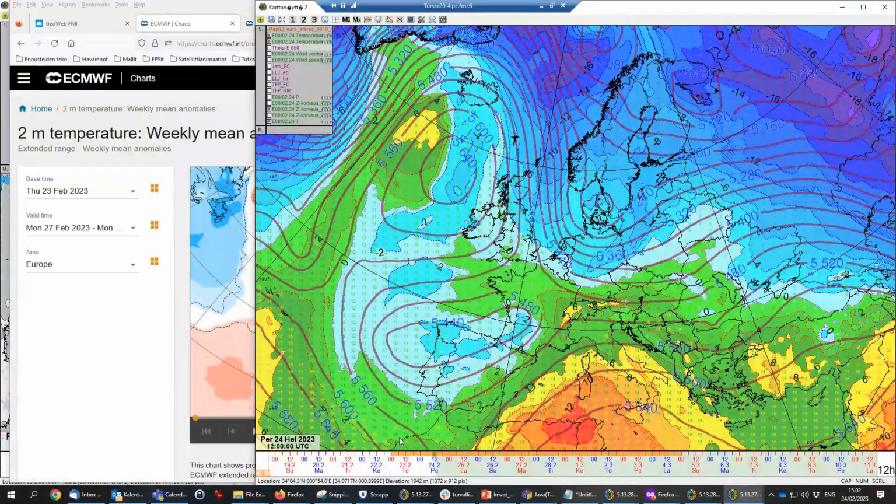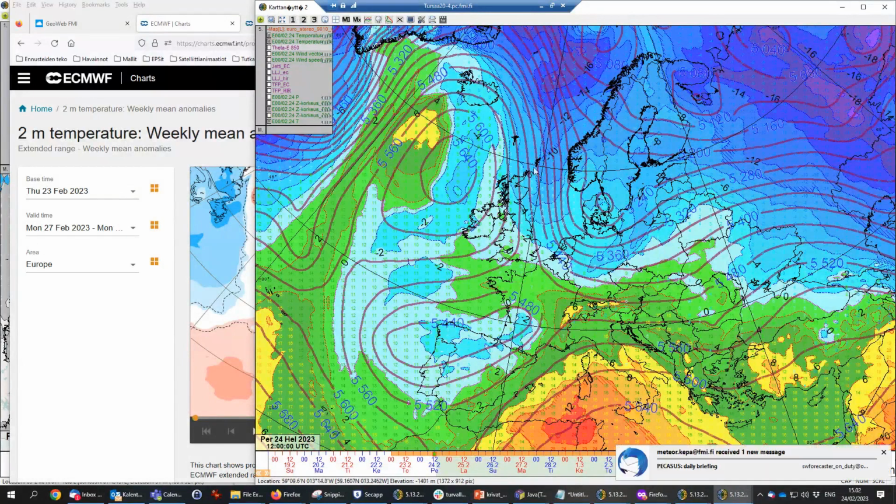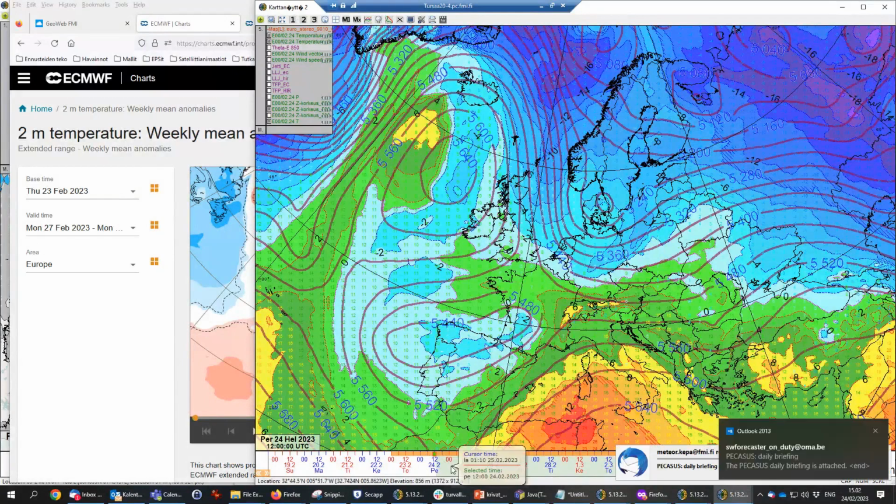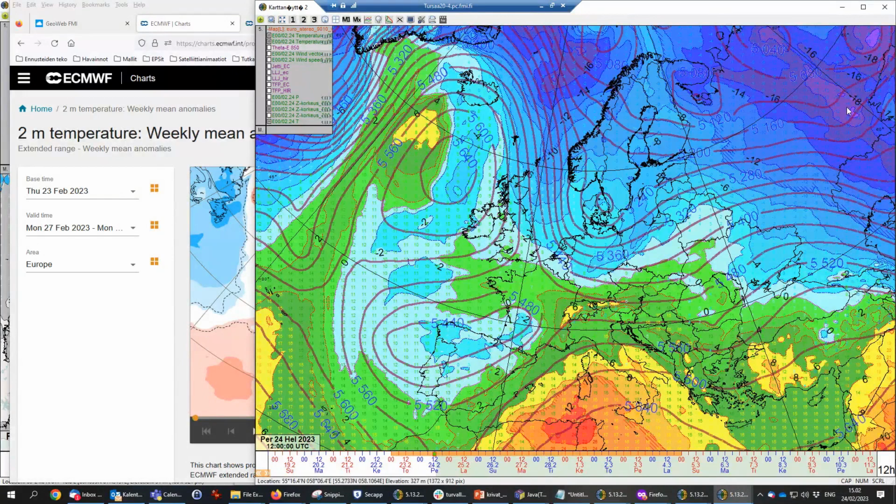First of all, I want to open my SmartMet tool, and normally I open some data from ECMWF. That's a really common model I use here. And here I already opened one screen with air mass temperature in colors.